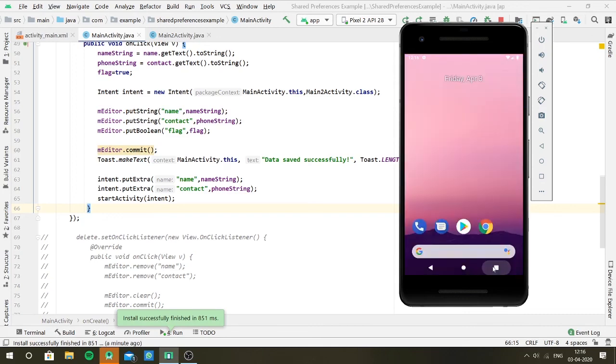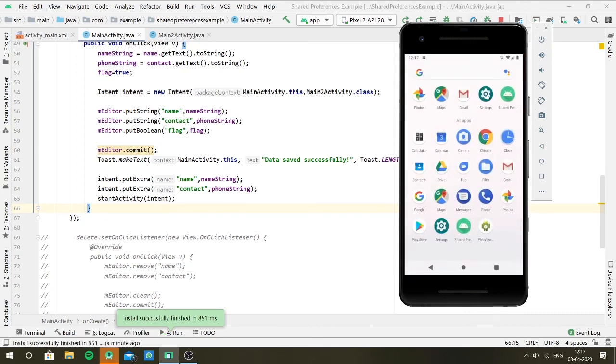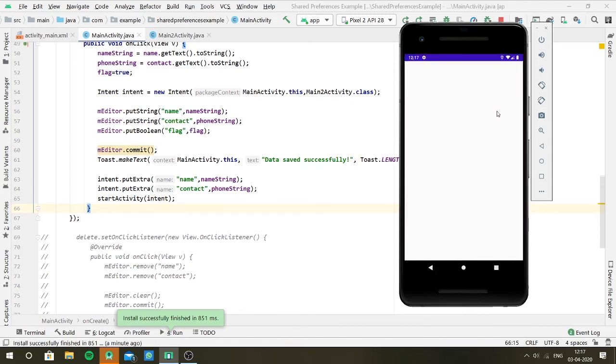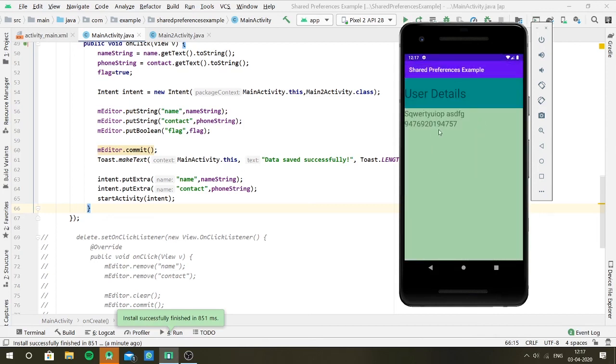So now if I close the app and go open it again, it will directly show you the second activity and won't show the initialization activity, so to say. So this could be a use for shared preferences, or it could also be used to save small amount of data. So yeah, this is how shared preferences work.